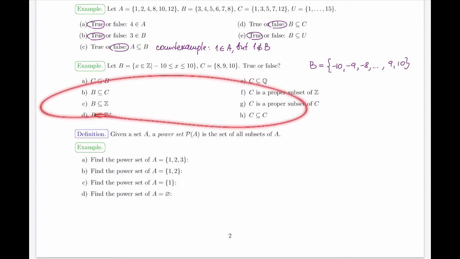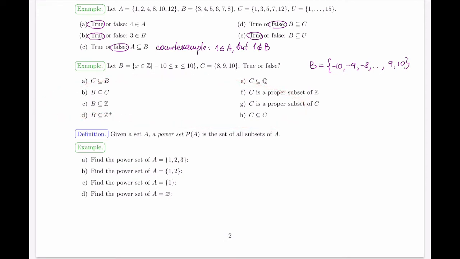Now let's go through these and see which ones of them are true and which ones are false. Again, pause here so that you can try this for yourself. Is it true that C is a subset of B? So does C fit inside of B? We can see it here that yes, for every element of C, it does belong to B, so this is true. Is it the case that B is a subset of C?